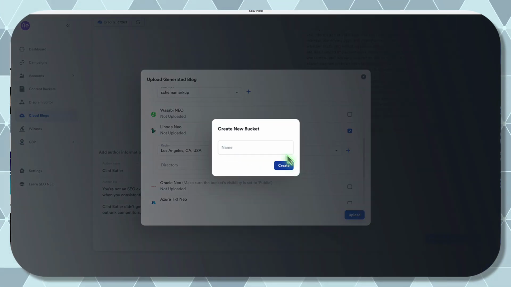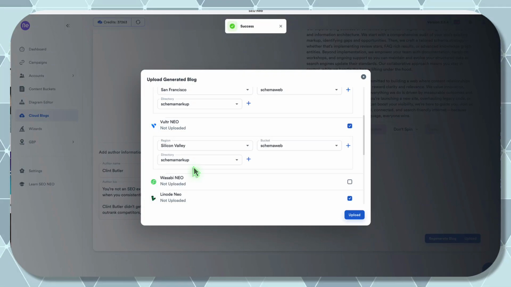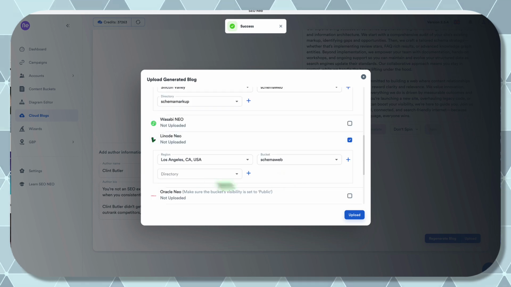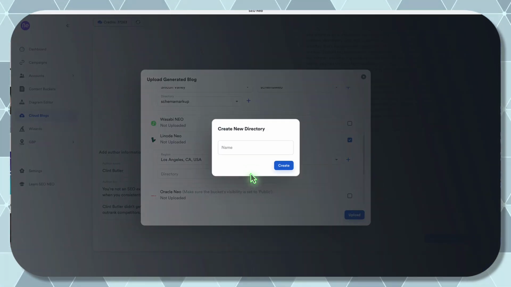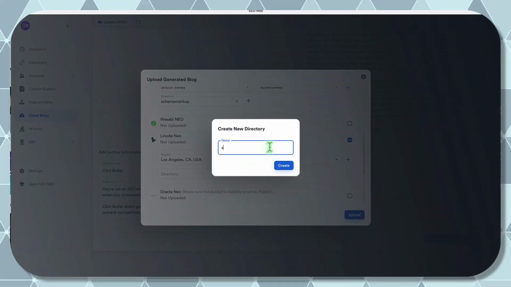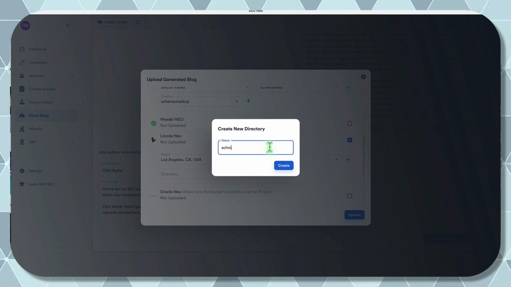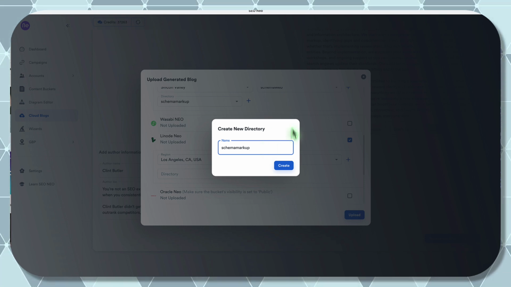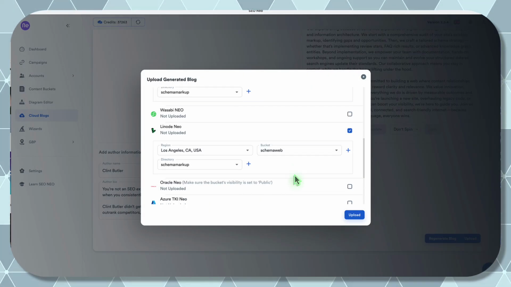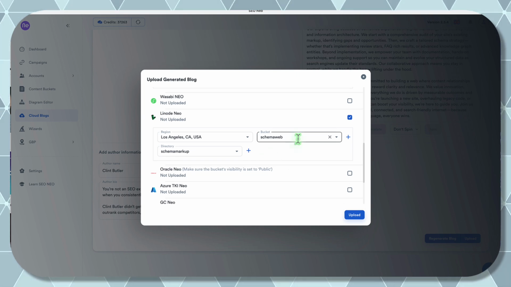Los Angeles, schema web markup. One of the good things for this is, let's say you're doing personal injury attorneys.